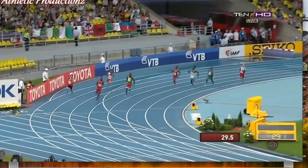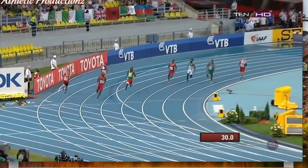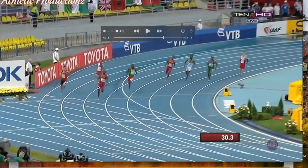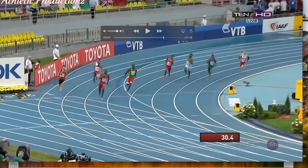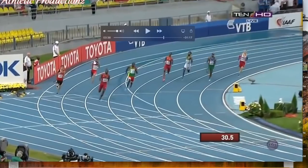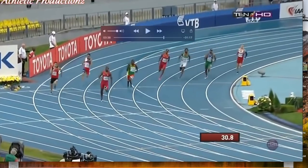Coming back into the curve, what's amazing about LaShawn Merritt is notice how he does a great job of landing with that left foot on the inside, and then it kind of rotates. He lands and as he lands, that foot rotates so he can push off and allow that rotation to happen. In comparison, the guy on the far outside — notice how that inside foot stays pretty straight the whole time. That impacts how his right leg is going to push off. You can see he pushes off and goes more to the side, while when Merritt comes through, he's already turning with that foot, so he's able to get that right leg to come back across better, and that landing becomes more tight to the line.